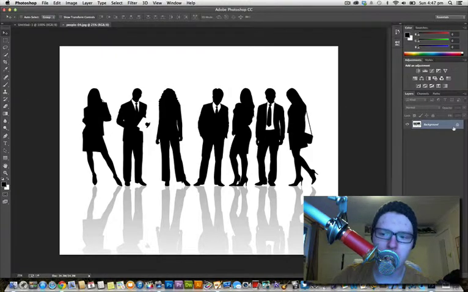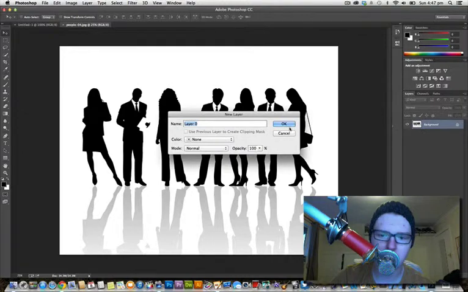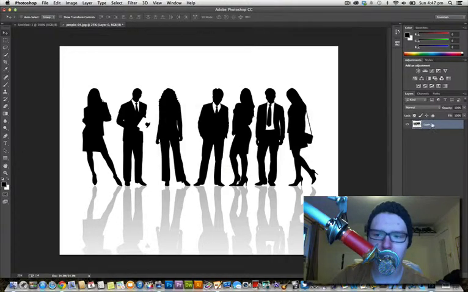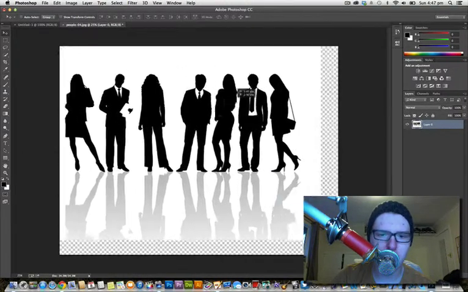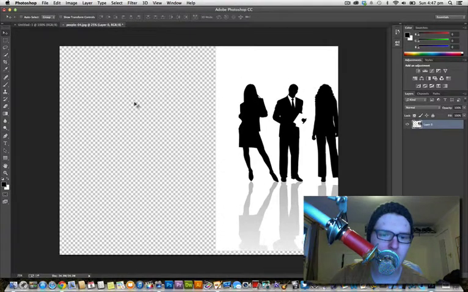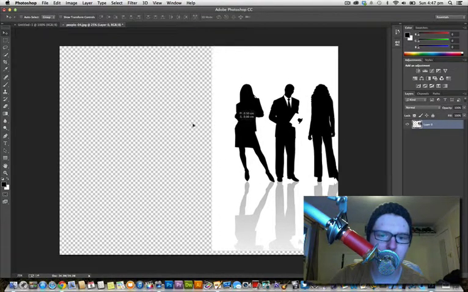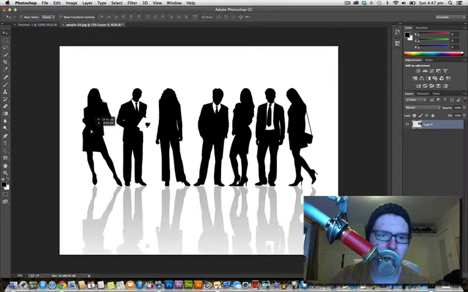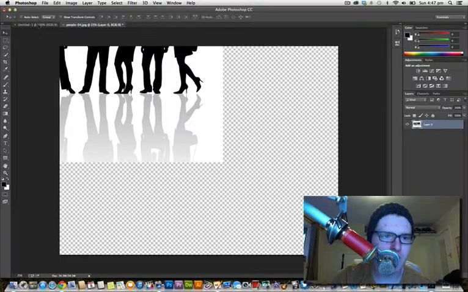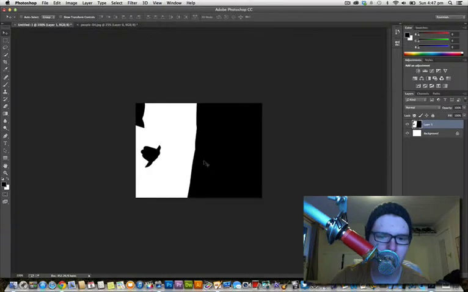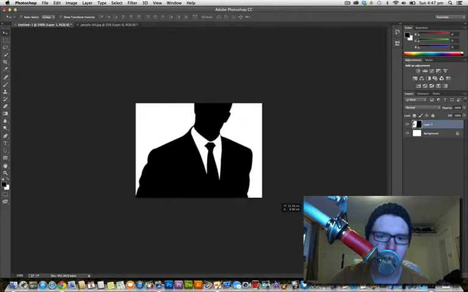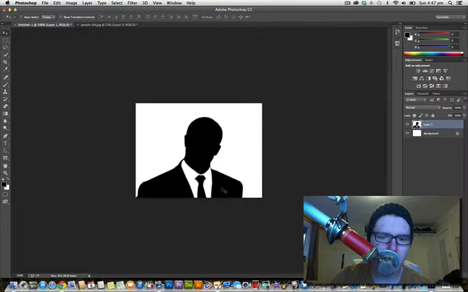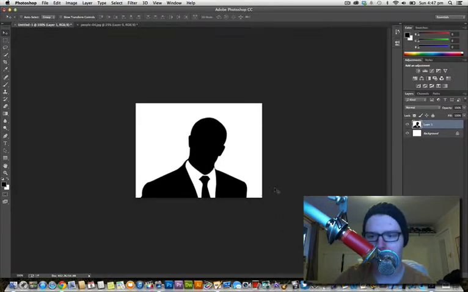And what we're going to want to do is unlock things. You'll often find that Photoshop locks images, so what you want to do is double tap that, create a new layer, and then you can actually move it as you wish. When you see checkerboard, that means it's transparent. When you don't see checkerboard, that means it's not transparent. So we're going to drag this across and into our other image, and we might only get, say, this guy's head. This is completely unplanned, by the way, so I'm sort of winging this video.